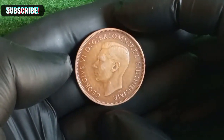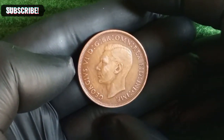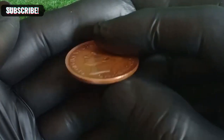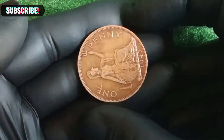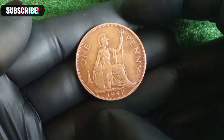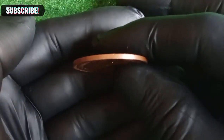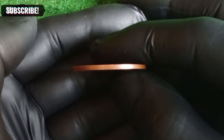Symbolism and design. The coin's design was symbolic. The young tree on the obverse symbolized Japan's efforts to rebuild after its devastating defeat in World War II. The tree represents hope, resilience, and the beginning of a new era. There are no portraits of the emperor or militaristic symbols, a stark departure from pre-war and wartime coinage. The change reflects the nation's shift toward pacifism and democracy under the watchful eye of the Allied occupation.